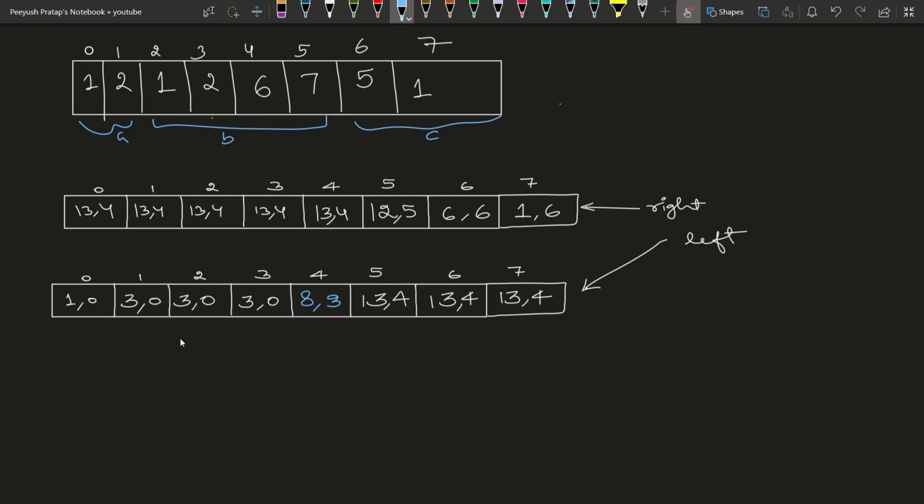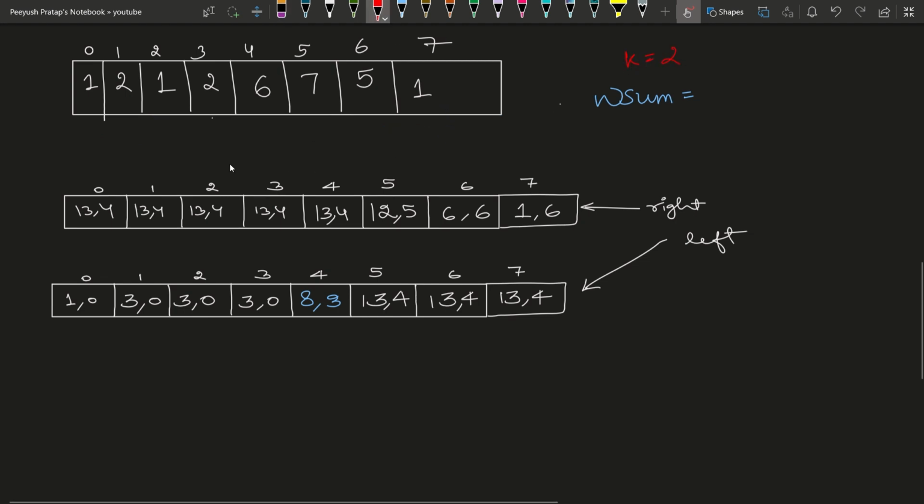I have taken a sliding window sum, that will be window sum, and our window is of size 2, k equal to 2. So I have started from here and our window is like this. So the window sum is 3 and I am here.